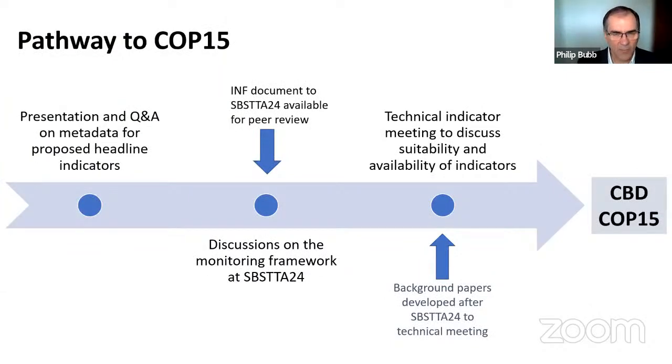These webinars are part of the pathway to COP15 later this year. The first dot on this graphic is where we are now with these presentations and questions and answers on the proposed headline indicators. With this, UNEP-WCMC has been producing an information document to Substar 24, which will be available very shortly for peer review, where the information on the headline indicators, the metadata, will be presented. We'll be hearing about that in this session. That will feed into the discussions on the monitoring framework at Substar 24 shortly. Then also in April, there will be a technical indicator meeting to discuss the suitability and availability of indicators. From all of that, there will be background papers developed to support CBD COP15 on discussions on the monitoring framework and indicators.